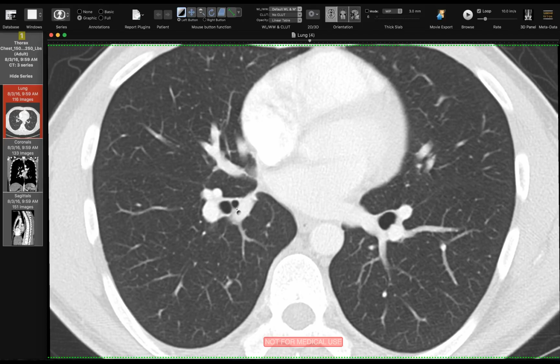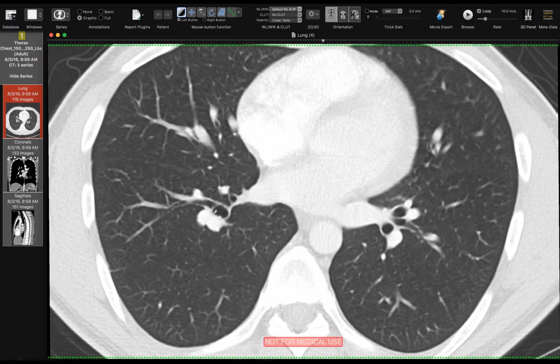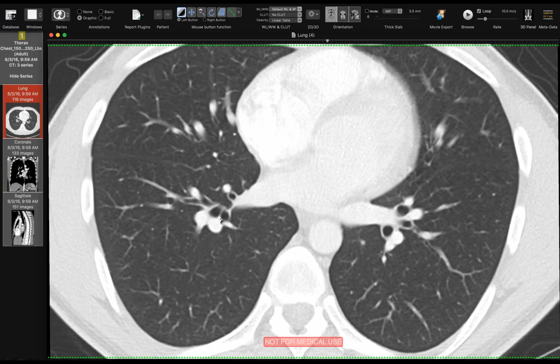Okay, so first we have this branch here, and that is the M, the medial segmental right lower lobe bronchus. Okay, the next one that comes off is this one, and that's the A, the anterior segmental bronchus. And then we have a division of this last branch into two branches, and that is the L and the P. So this one that goes lateral this way, this is the lateral segmental bronchus, and this one is the posterior segmental bronchus. Okay, so M, A, L, P. And those are the segmental bronchi on the right side.